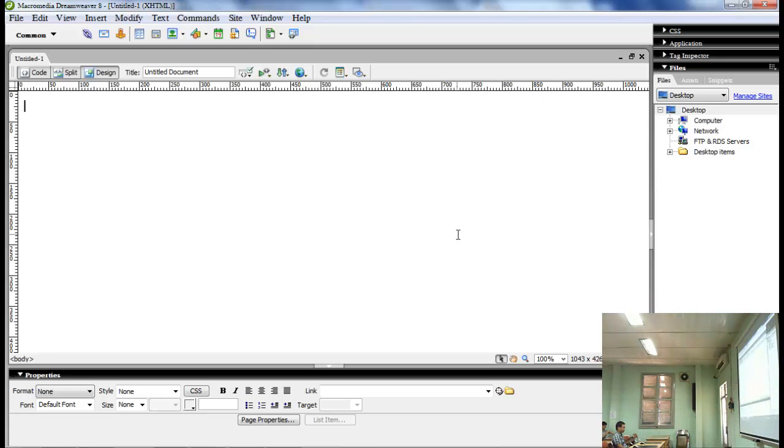So now please find Dreamweaver on the computers, and we will move along together. In your window, try to locate Dreamweaver and start it up. You will see something like this.